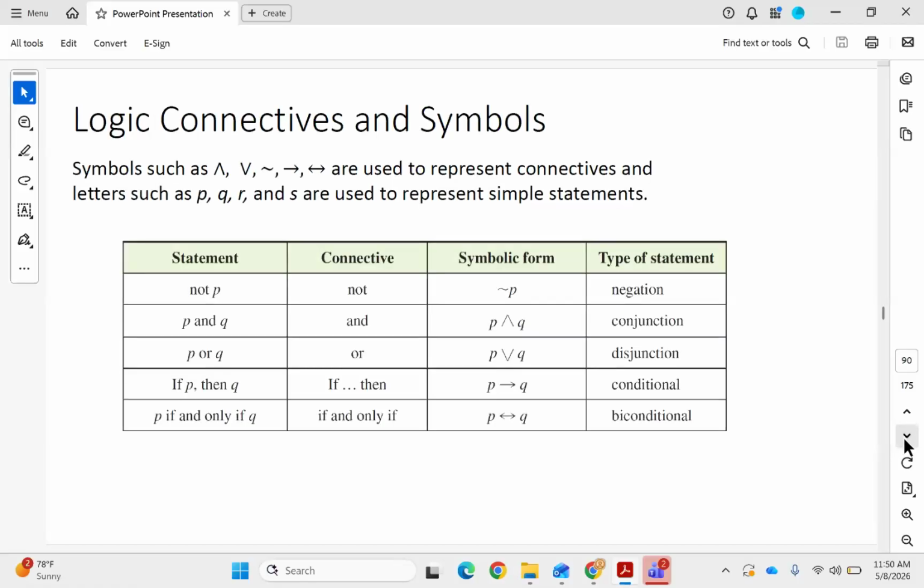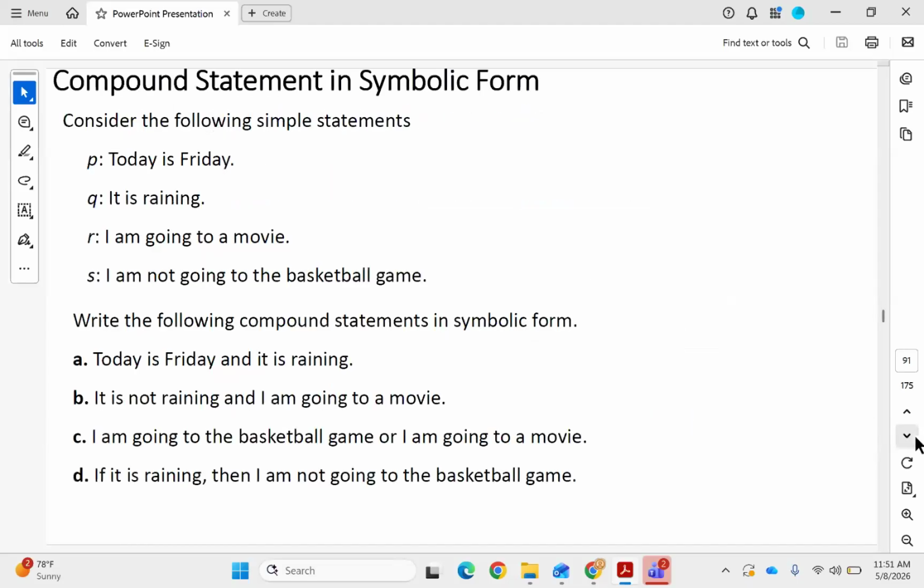Okay, a little bit of logic. Some of the symbols that we study in logic are the not P symbol, which is called negation. We also did the conjunction, which has to be both of them. We also have the disjunction, which is or, so it's kind of like a V symbol. We also have the if-then, which we call the conditional, and we represent it with an arrow. And we have the biconditional, which is an arrow in both directions.